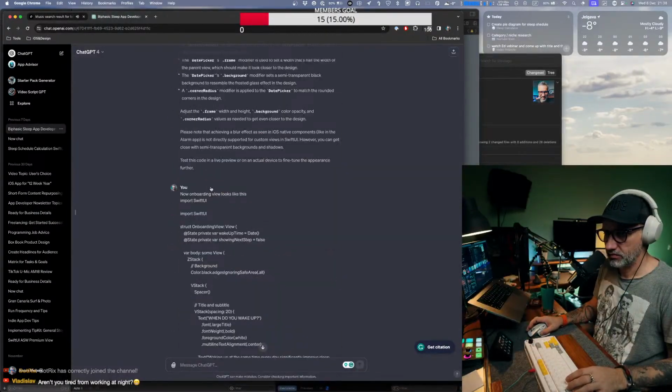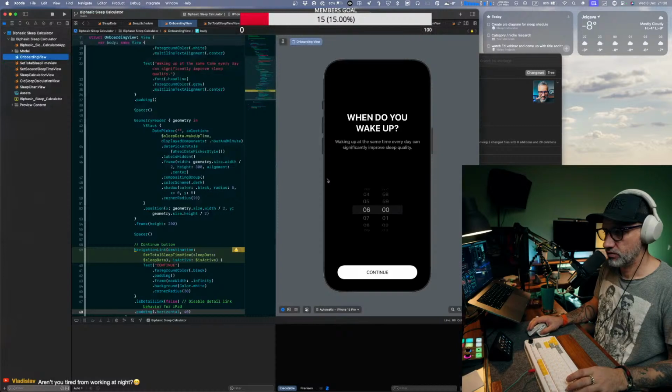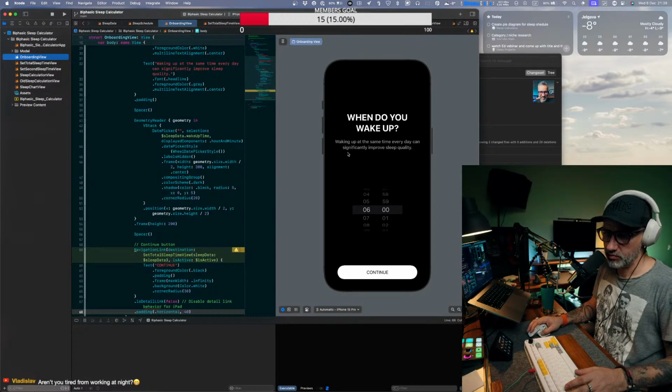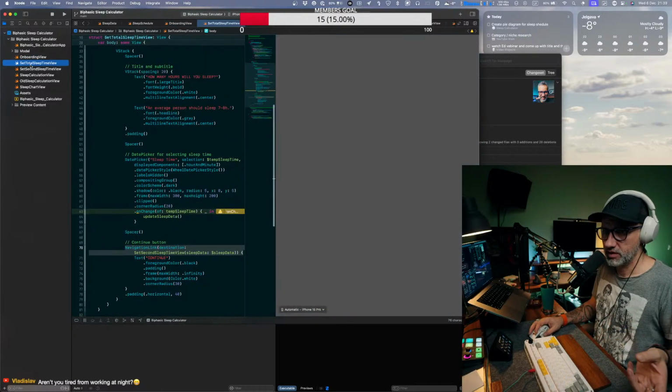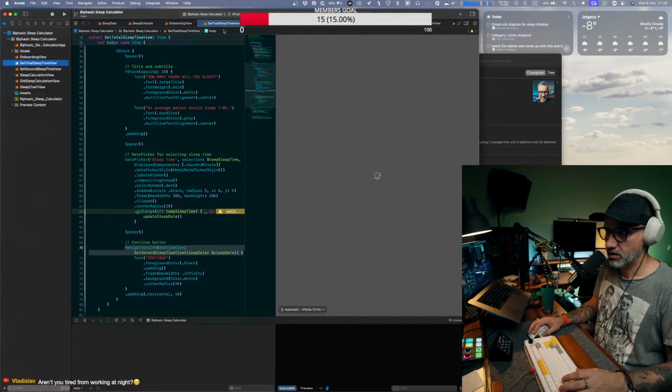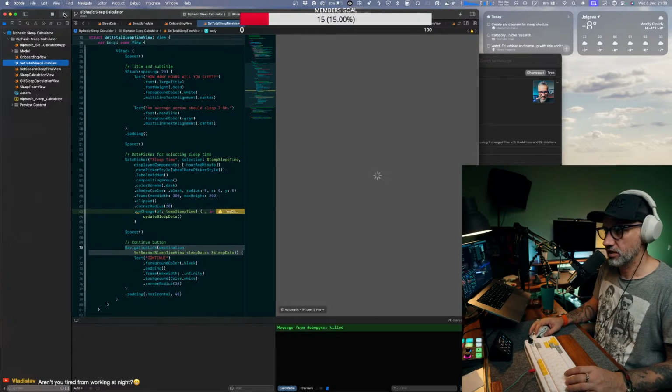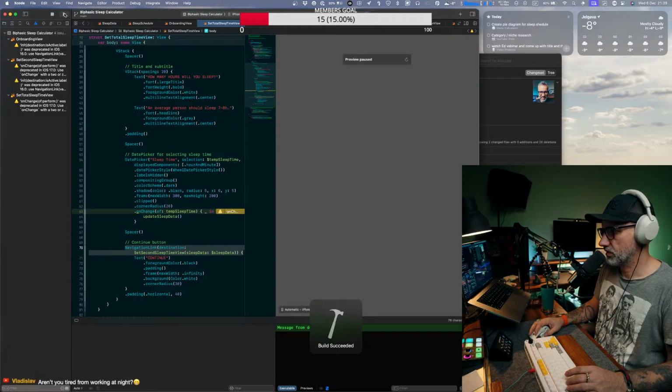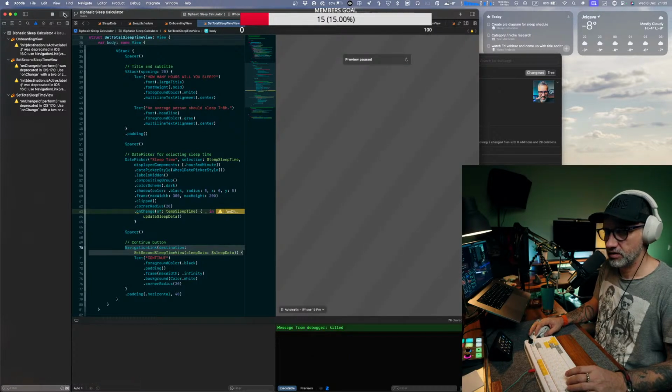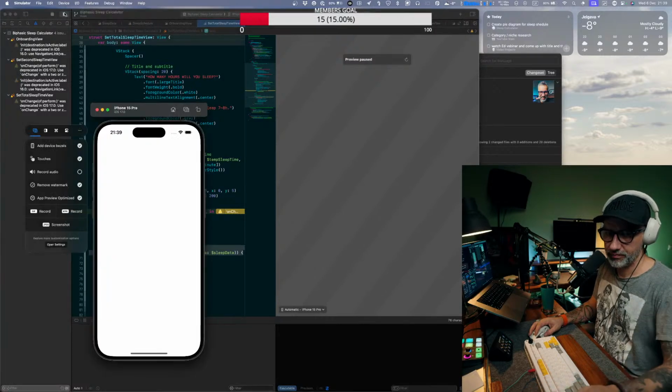And yeah, do I have my previews ready? Here it is. On the onboarding screen, you are asked when you will wake up. Then there is a question of how many hours you would like to sleep. Okay, let's run this application. Previews are quite slow, probably because we are streaming and programming at the same time.